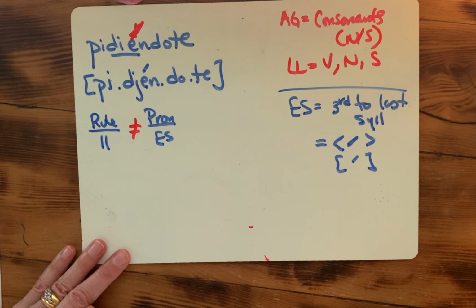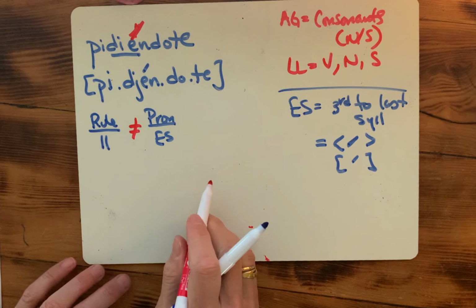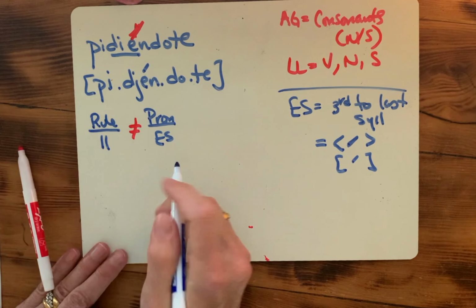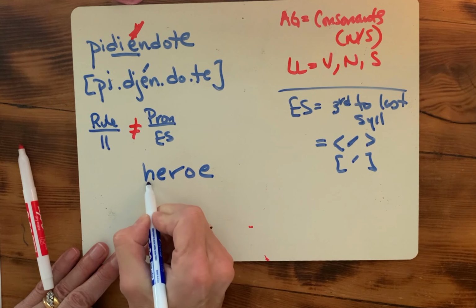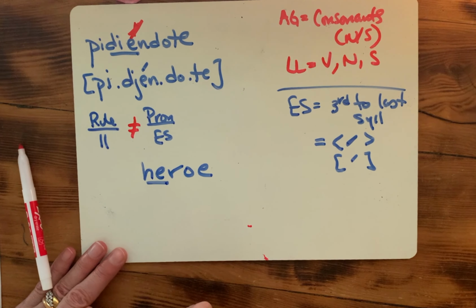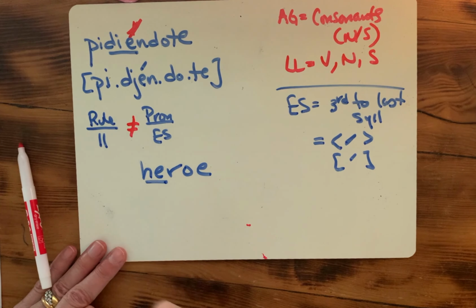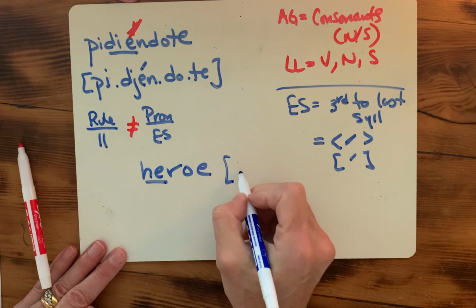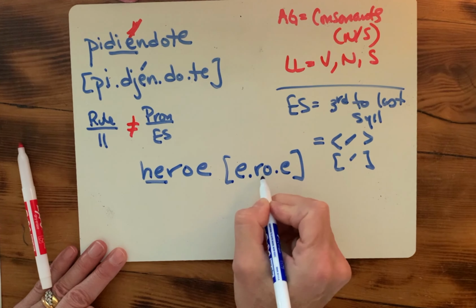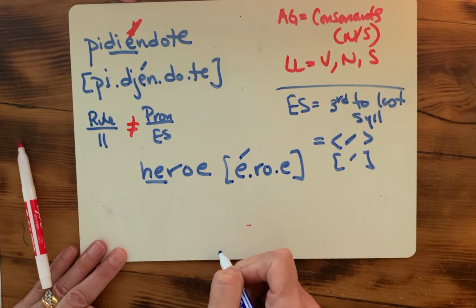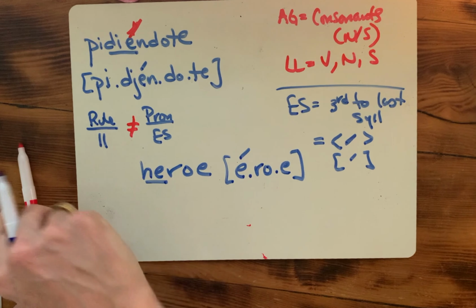Okay, I'm going to do one more. Let's say eroe. That's number 8. I'm telling you in the directions it's a esdrújula. I'm showing you here that's esdrújula. The first thing I would suggest you to do is do a transcription so that you actually see that's the third from the end. Remember, no H's in a phonetic transcription.